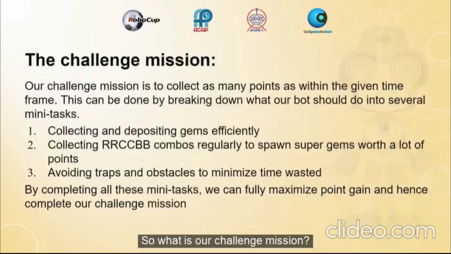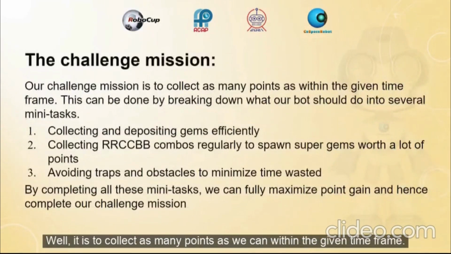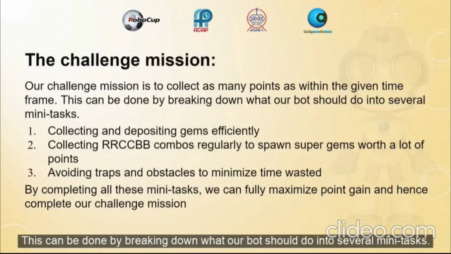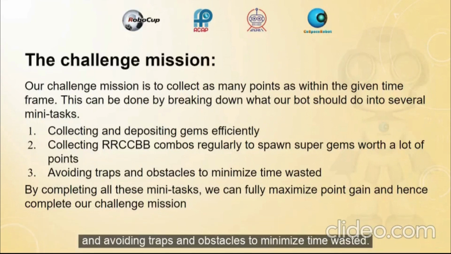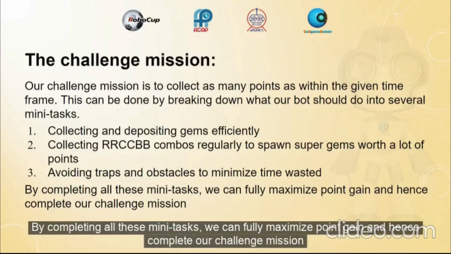So what is our challenge mission? Well, it is to collect as many points as we can within the given time frame. This can be done by breaking down what our bot should do into several mini-tasks: collecting and depositing the gems efficiently, collecting RRCC combos regularly to spawn super gems worth a lot of points, and avoiding traps and obstacles to minimize time wasted. By completing all these mini-tasks, we can fully maximize point gain and hence complete our challenge mission.